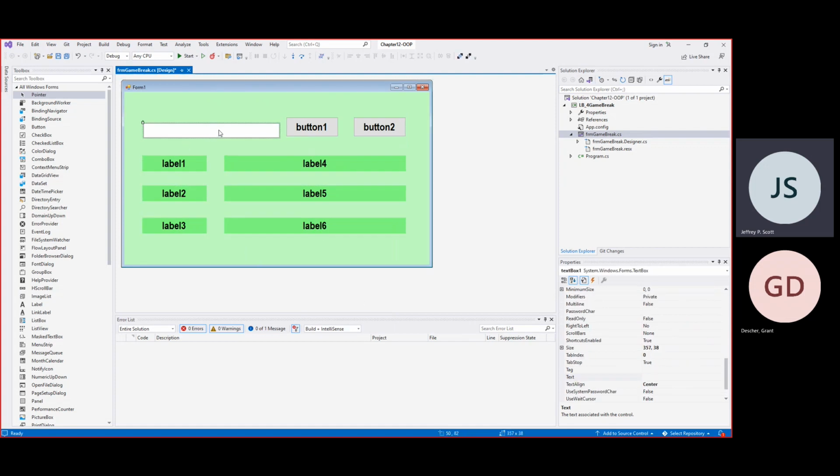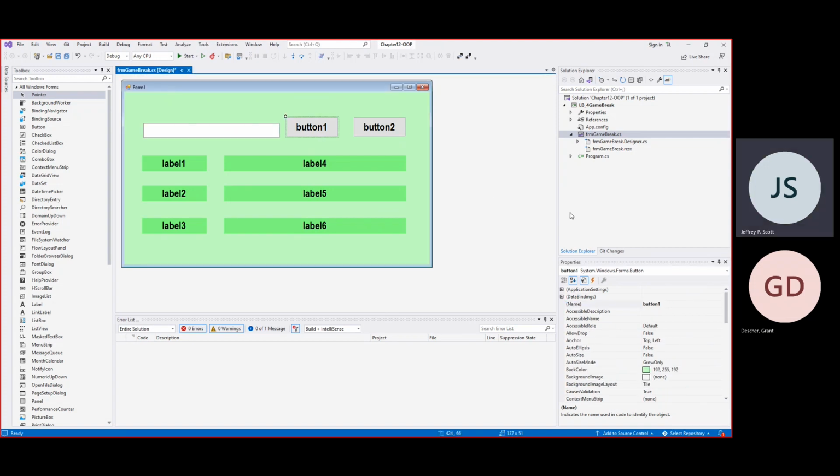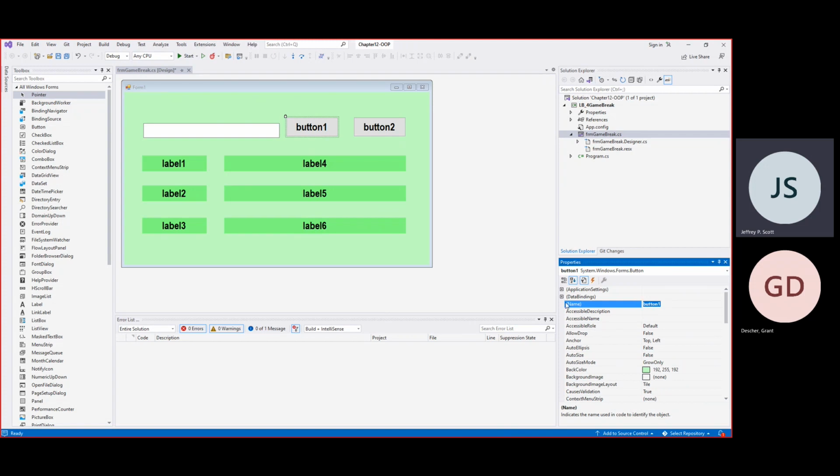All right, this right here is going to be my search term. Okay, that should make sense. So I'm just going to call this TXT search term. All right, there's nothing in it. This button right here is going to be my search button. So it'll be BTN search. I'm not going to even add an exit button onto this. We could, but I'm not going to.